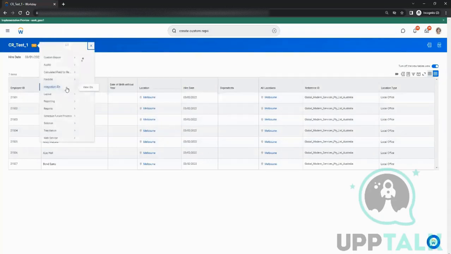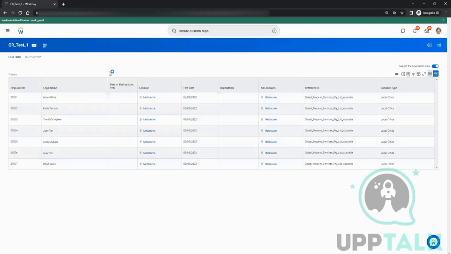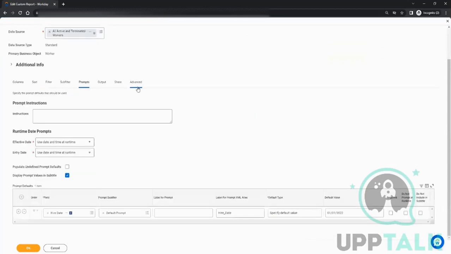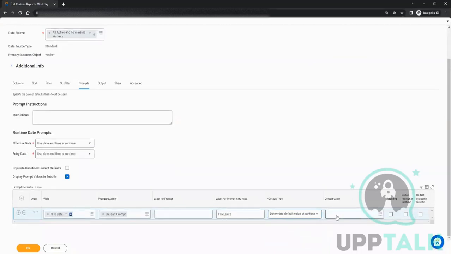Now there is another one. The user says, whenever I'm running that report, it should give me that date. Meaning if I'm running it today, it should show there 18th of April. If I'm running it tomorrow, the prompt should show me 19th of April. So how we will do that is, in the prompt, instead of specify default value, we will give this third option, which is determine default value at runtime. And here you can say today.